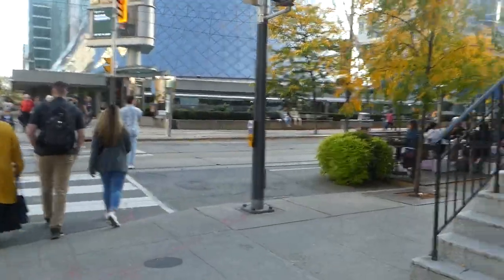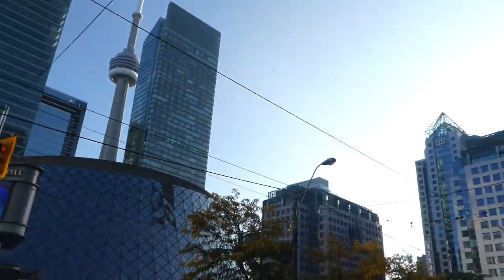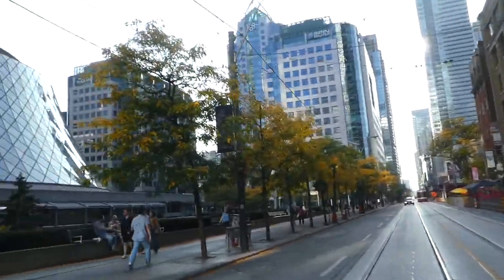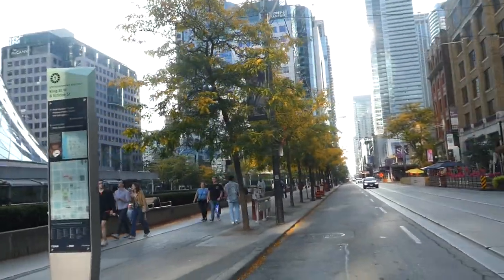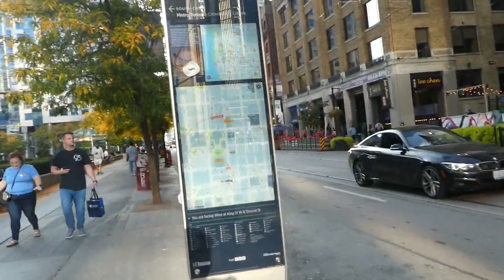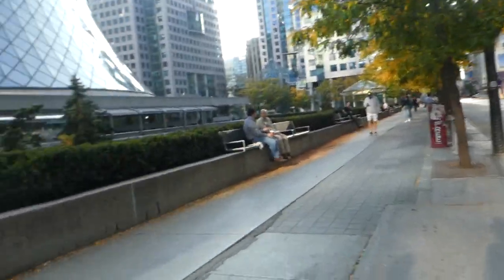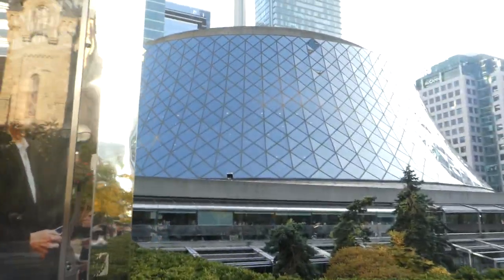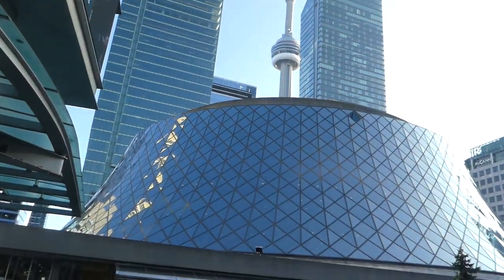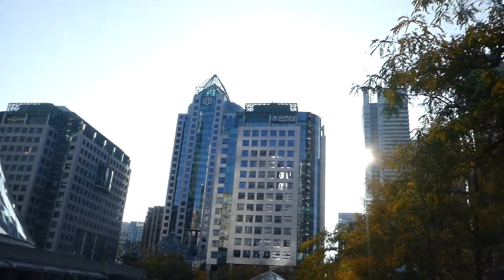Anyway, there's the iconic view of the CN Tower right above the Roy Thompson Hall. And there's Metro Hall, which used to be the backbone of the city. Well, I think it was until '98, when everything just incorporated into the mega city. And this is where the symphony orchestra plays. I think I might have seen them once when I was 5. I can't remember. And my grandfather used to work in that building.